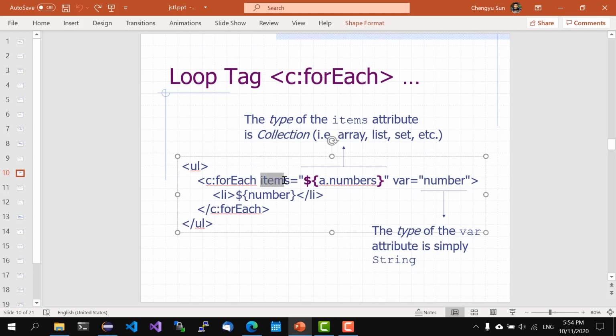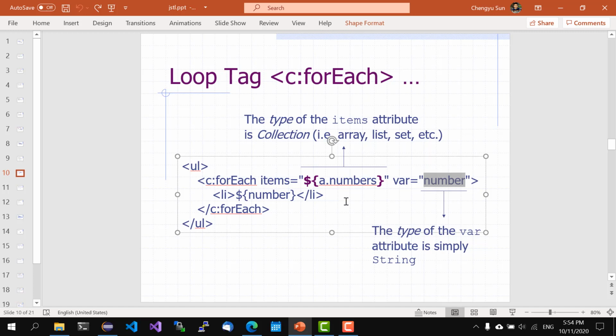So the items attribute takes a collection of values, and the var attribute defines a variable with this name, and then inside the loop, in each iteration, this variable will take on the value in that collection for that iteration.